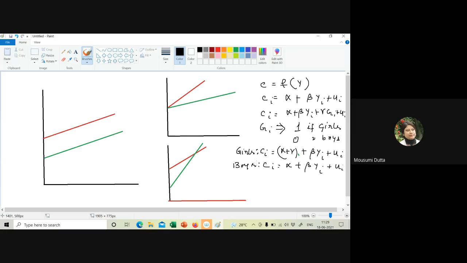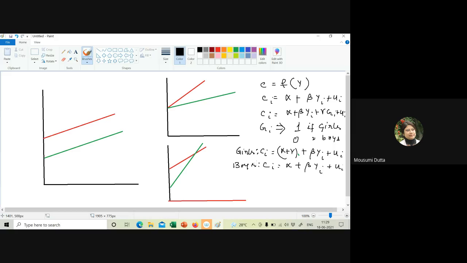Okay. So the notion of gender, or the notion of this particular categorical variable, has been captured by difference in intercepts. Consumption is a function of income in a similar fashion because I didn't change the slope coefficient. The same beta is there both for the boys and for the girls. That means marginal propensity to consume is similar between the boys and girls. However, their starting points are different.